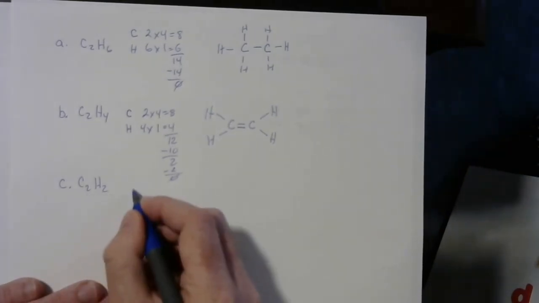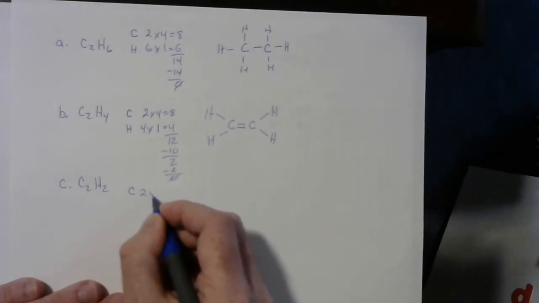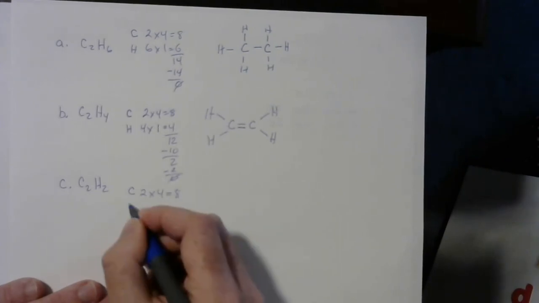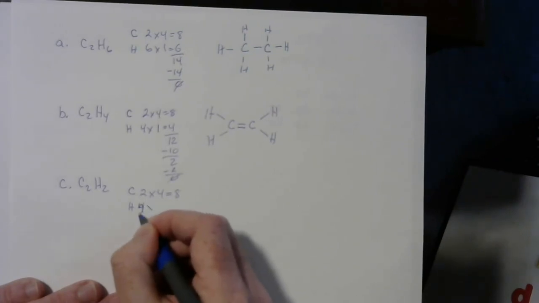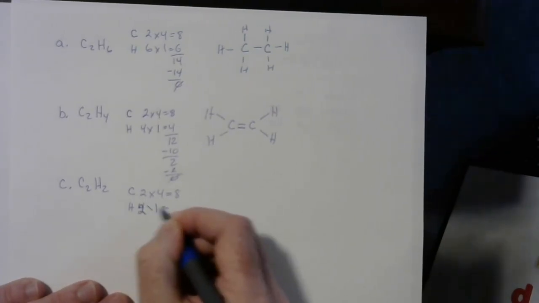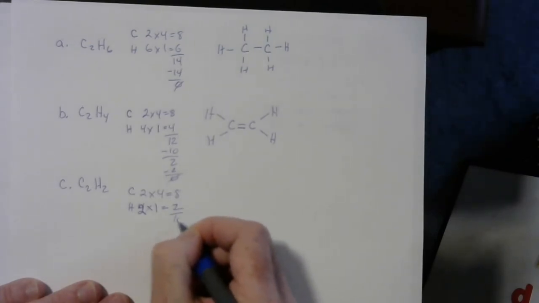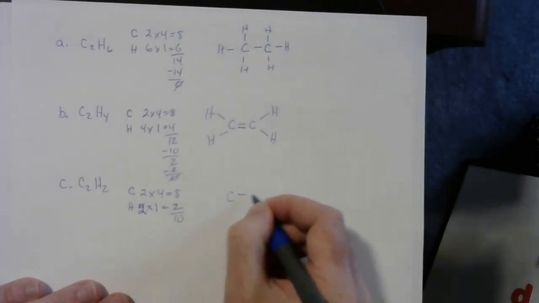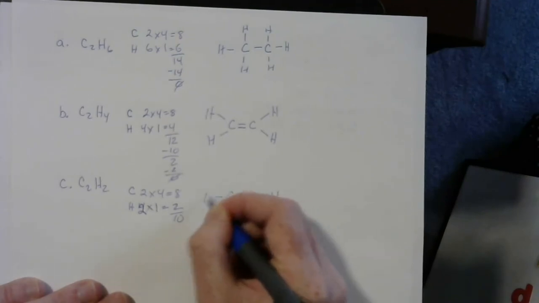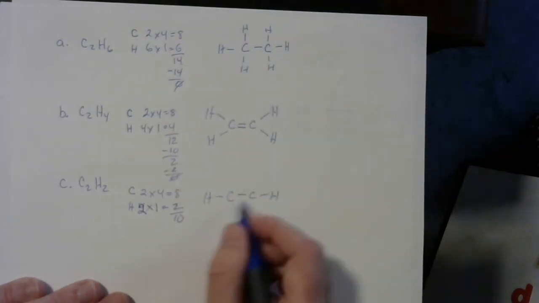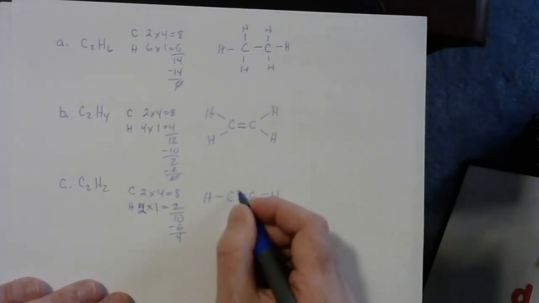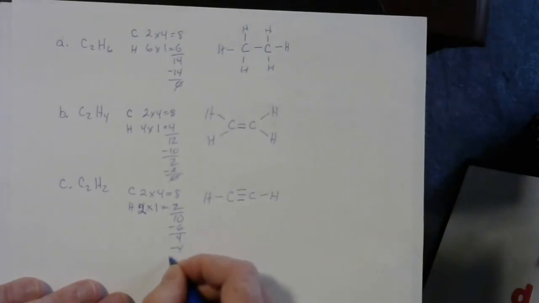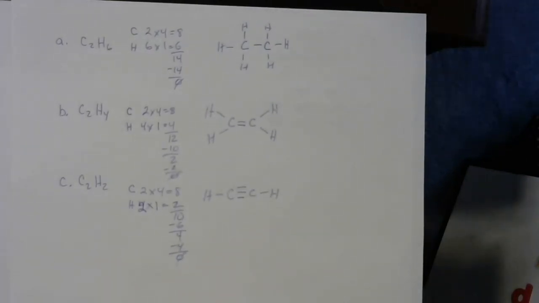Now, C2H2 is acetylene, which is commonly used in welding. And then the hydrogen, excuse me, 2 of those times 1 is 2. That's going to put me at 10. But I really only have enough hydrogens to make a more or less linear molecule. That's going to take away 6 and it's going to leave me with 4. The hydrogens are happy, but I'm going to have to put a triple bond in the middle. And so that gives you an idea of how to work with more than one central atom.